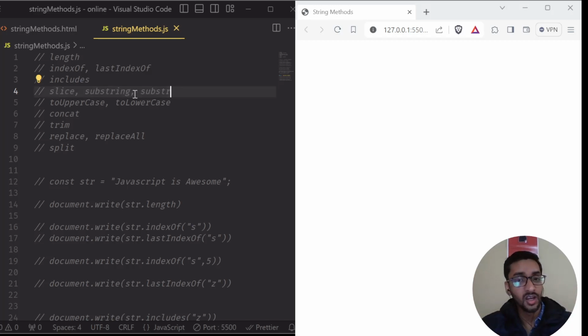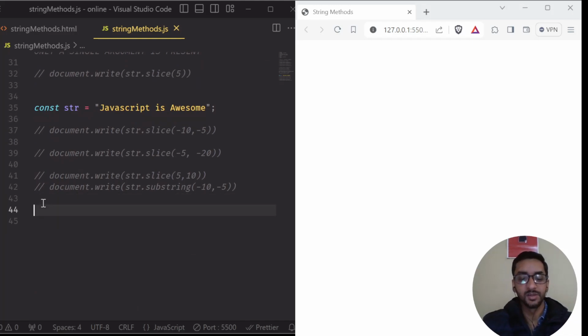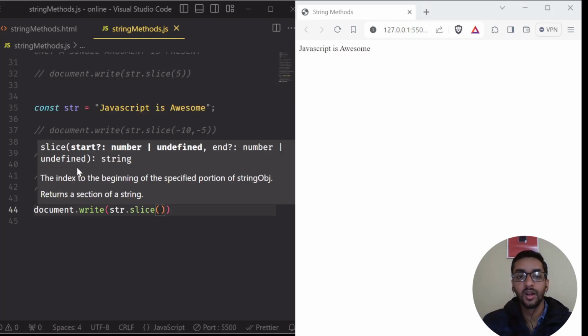Both the functions slice and substring will take a starting position and an ending position and will extract the characters from there.